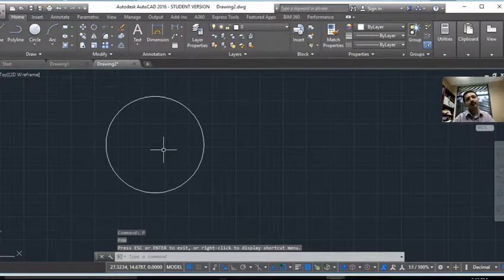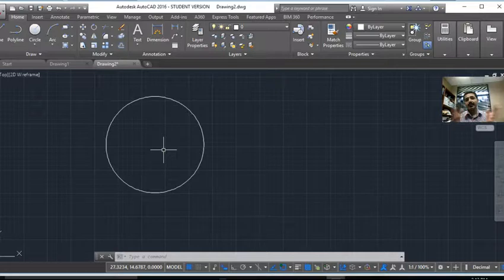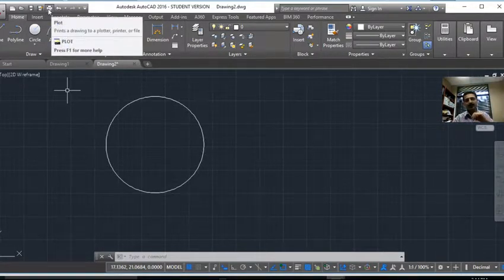Another command that you need to learn before you get going is plotting. Let's just say you have the best drawing and everything is perfect, and you're getting close to the meeting time and you want to print something for your boss to view during a meeting. You can see it's here, plot. This is how you plot or print.